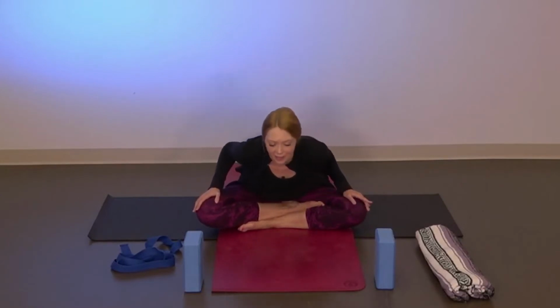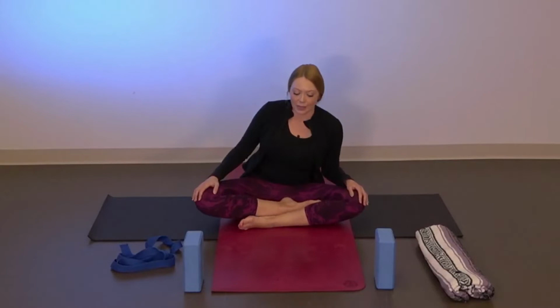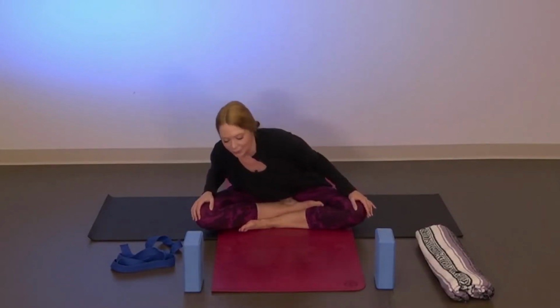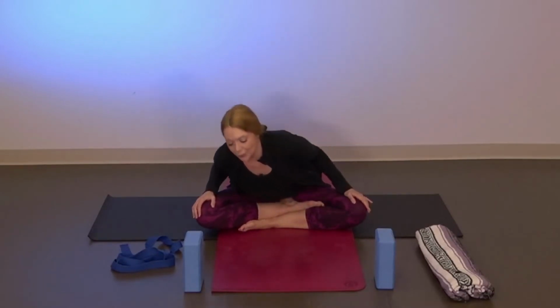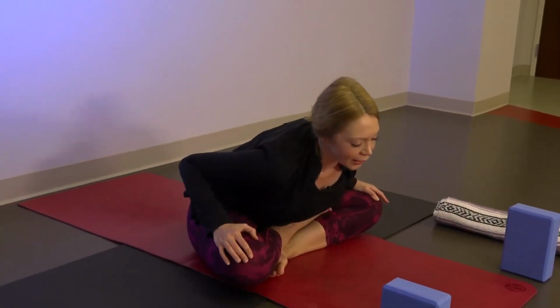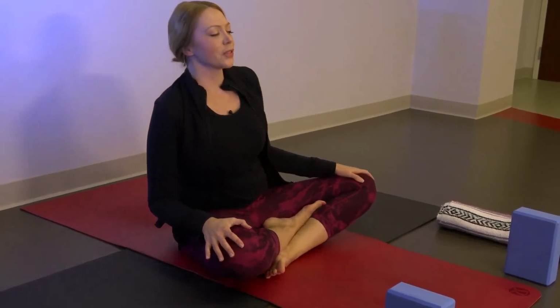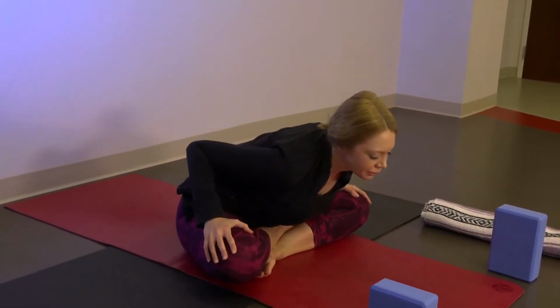So this is going to be a nice stretch to get into the low back, to get into the mid and get into the upper back. Maybe close the eyes here, find movement through the shoulders, finding movement through the head and through the neck. And then remembering that there's no right, there's no wrong way to move. So just moving in a nice organic movement that feels good for your body.